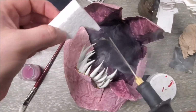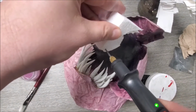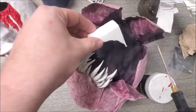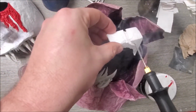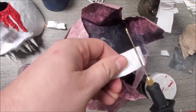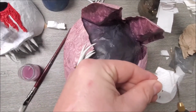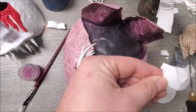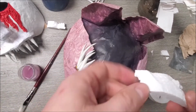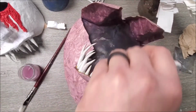We want kind of like a thin crescent moon shape. So that's what I'm going to try to achieve here. Alright, so this should be about right. But it's a little too tall. And I'm going to taper it. So on one side it's going to be thicker than the other side. That way it slides down and will wedge down in there. I'm thinking it's going to have to be much thinner. Yeah.